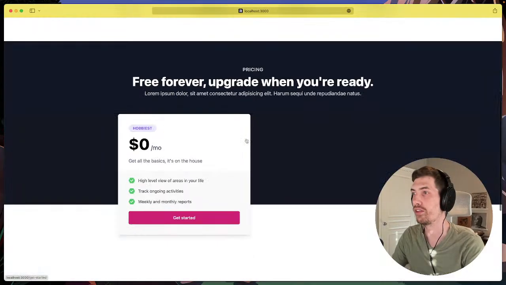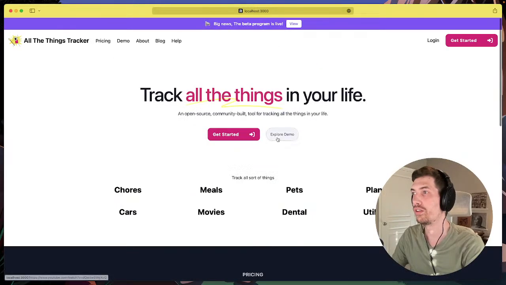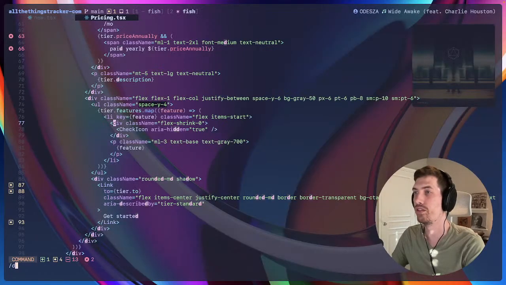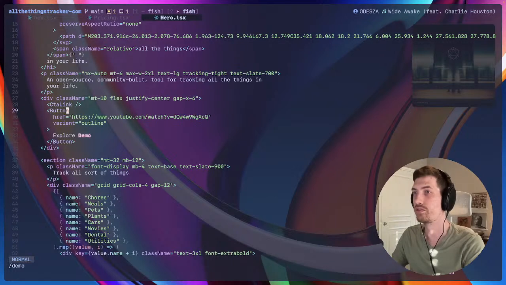All right, so the main thing I need to do right now for the next few minutes is gotta swap out these things. So pricing, get started, that works. Explore demo. So on my hero, we'll do the same thing.